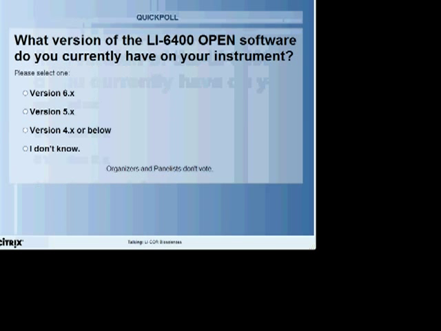It looks like our question is, what version of the LI-6400 open software do you currently have on your instrument? And you can choose from version 6X, 5X, 4X or below, or you're not sure. So go ahead and choose the radio button next to your response, and we'll give everyone just a few moments to finish.